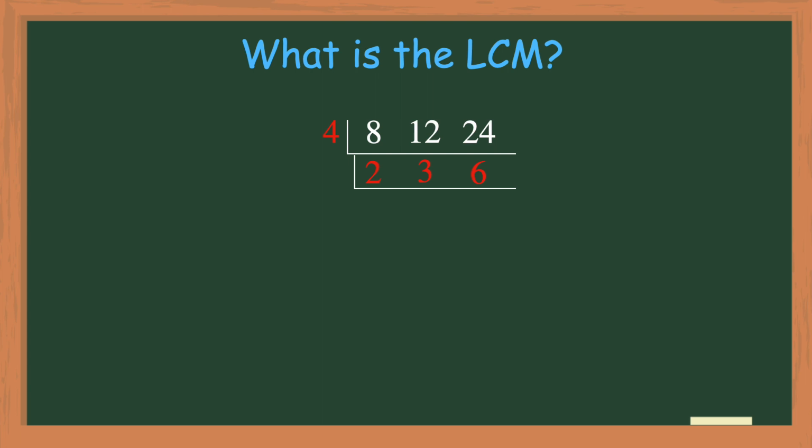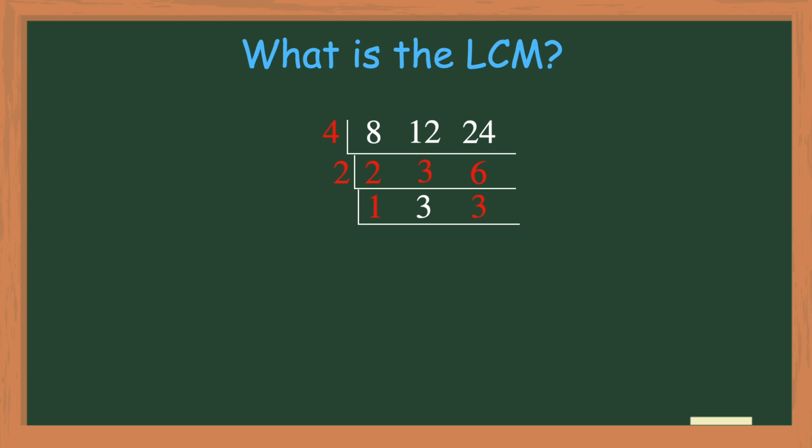Looking at these three numbers, I see that 2 is a shared factor between the numbers 2 and 6. It's important to understand here that when you are choosing shared factors, they must be shared with at least two of the numbers inside of the ladder, not necessarily all of them. So I'll divide 2 by 2, which is 1. 2 does not divide into 3, so I just bring it down, and 6 divided by 2 is 3.